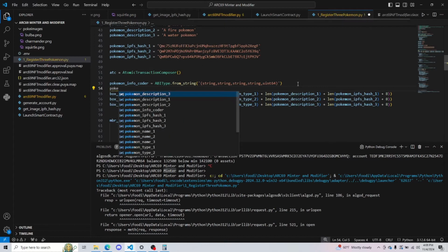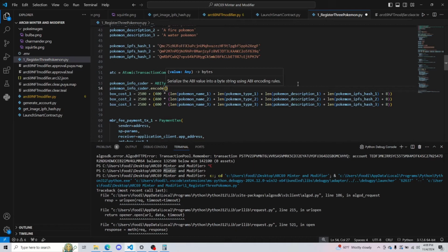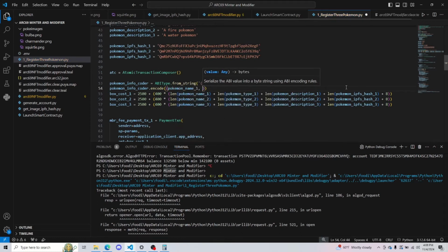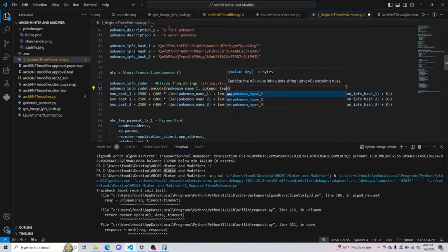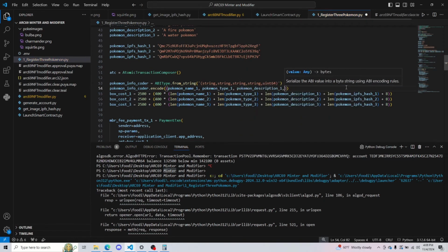Then we can use this info coder to encode a tuple with these values. So Pokemon name, Pokemon type, Pokemon description, and Pokemon IPFS hash. Lastly, we'll just use the number 0 because any uint64 number counts.